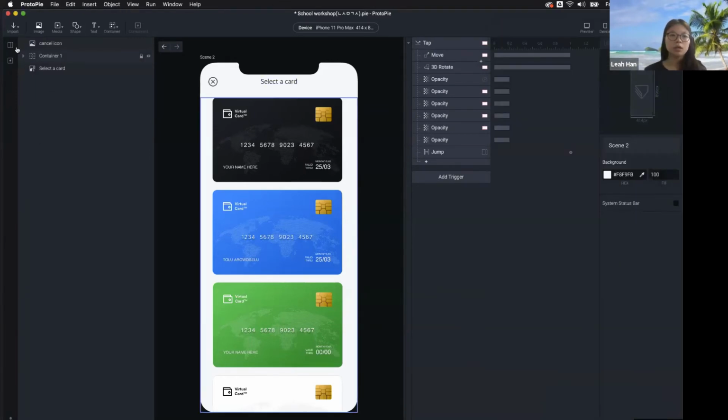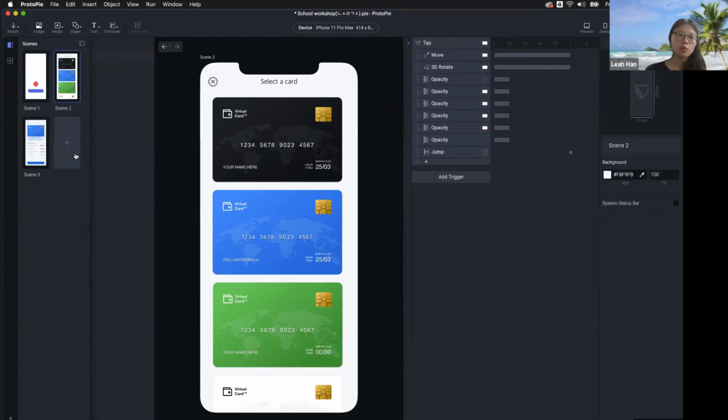Okay. So again, what we learned here is how to make scrolling and paging, and also we learned two tips. One is extending your touchable area, and the other is jump. Okay, so next we'll learn typing. There are a lot of typing interactions when we make application interactions. To make that happen, first I want to import my design assets.